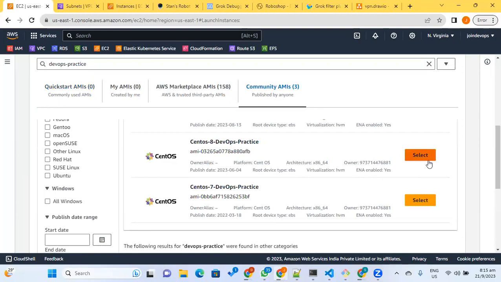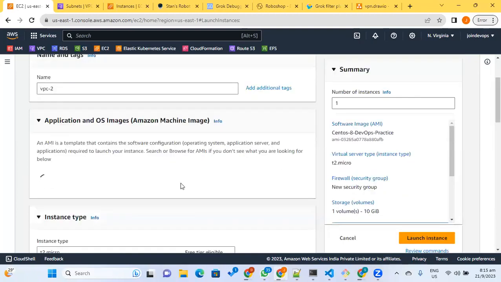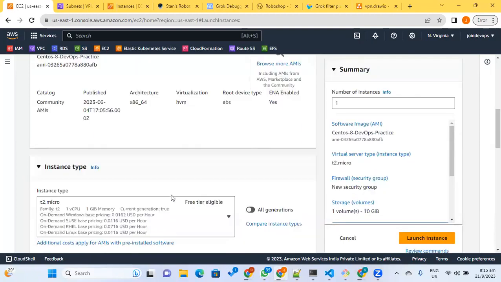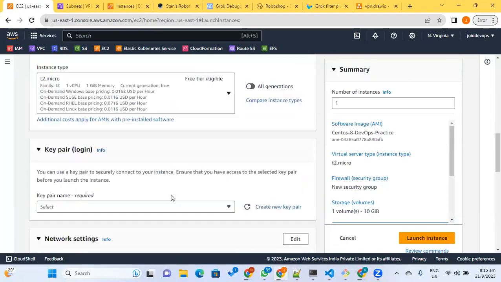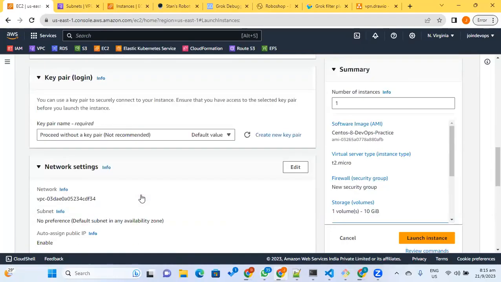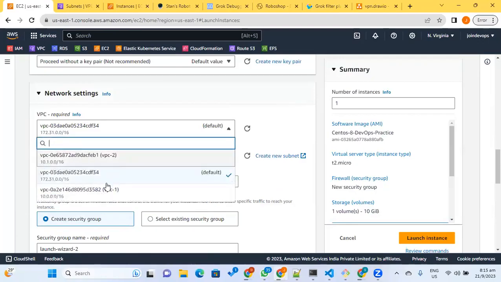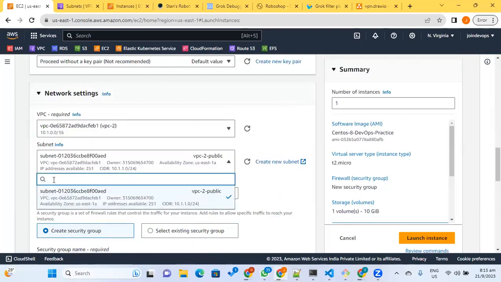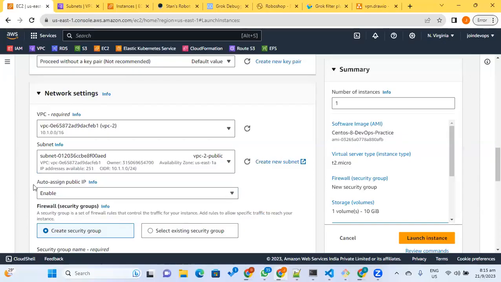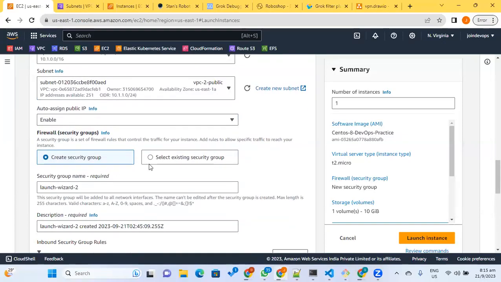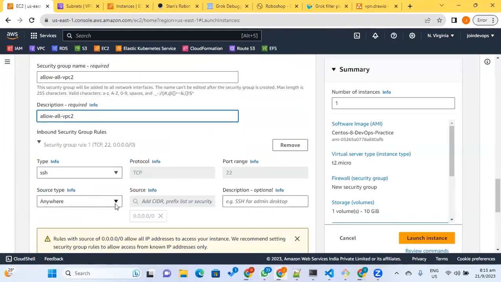Just try to understand what I'm doing. Keep it. The network should be in VPC2 network. And give the public subnet. Enable the IP address. And create new security group. Allow all VPC2. Okay. I'm allowing all traffic.